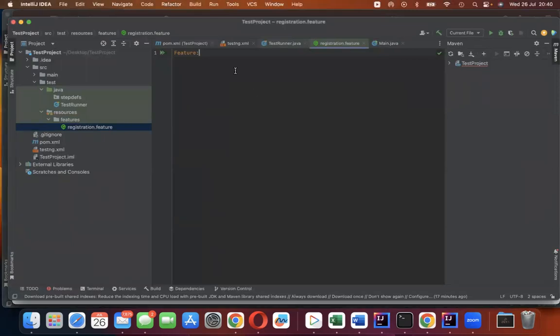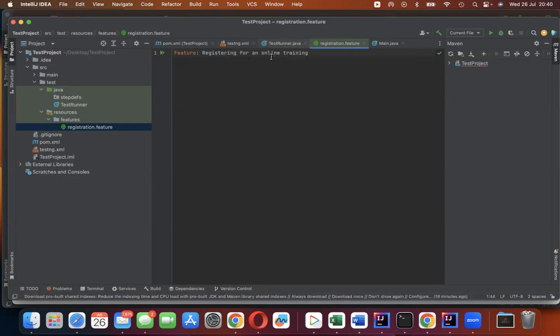Registering an interest. Registering for online training.